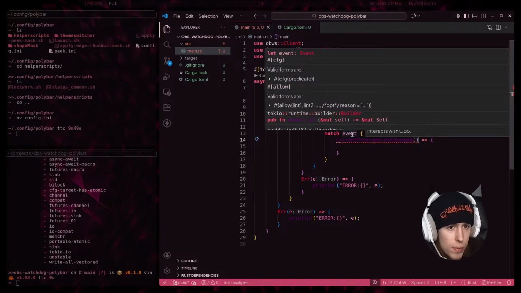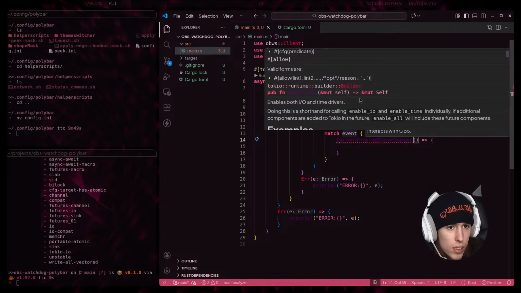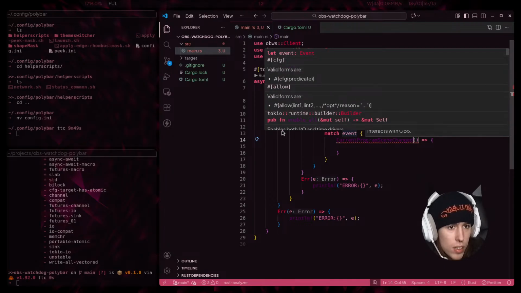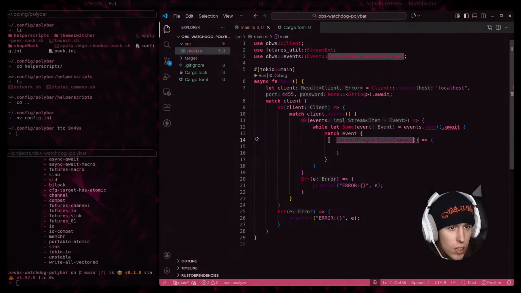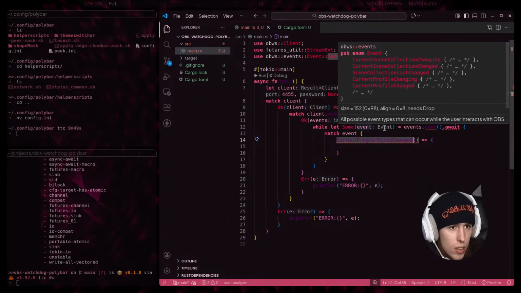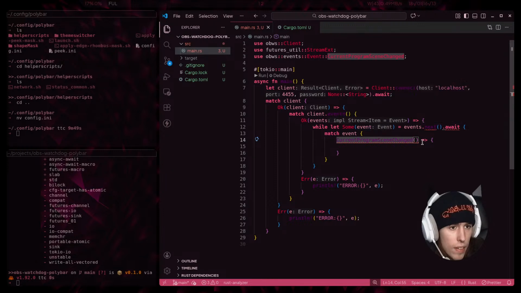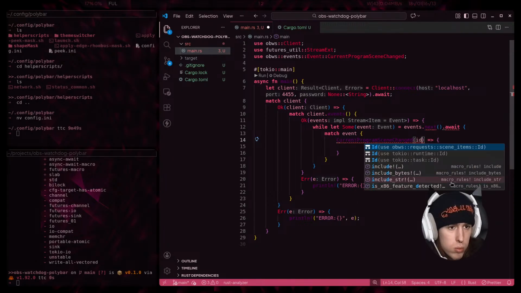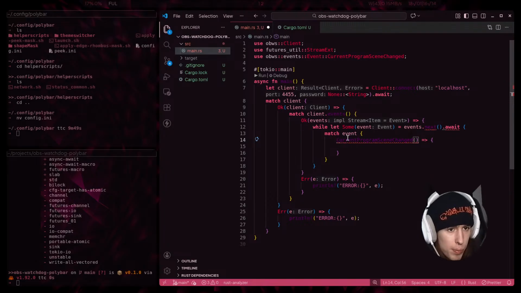What does event return? I think I need to do different syntax.